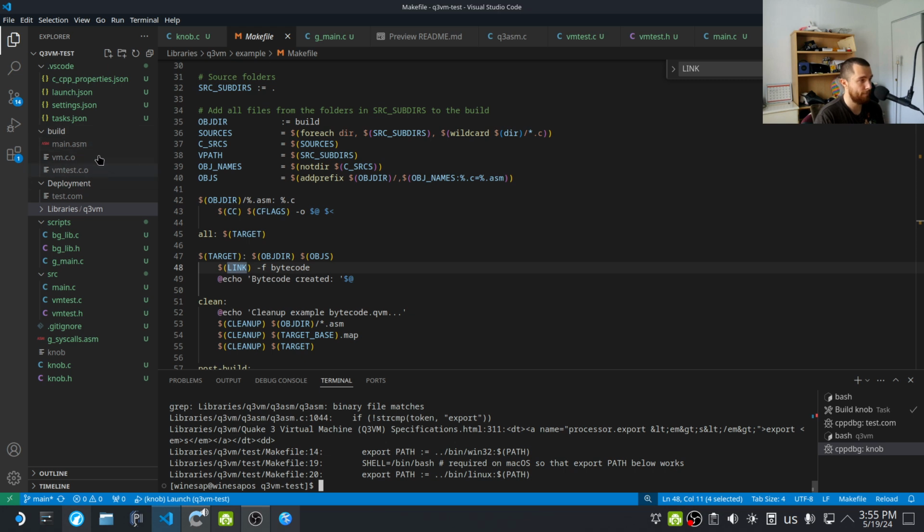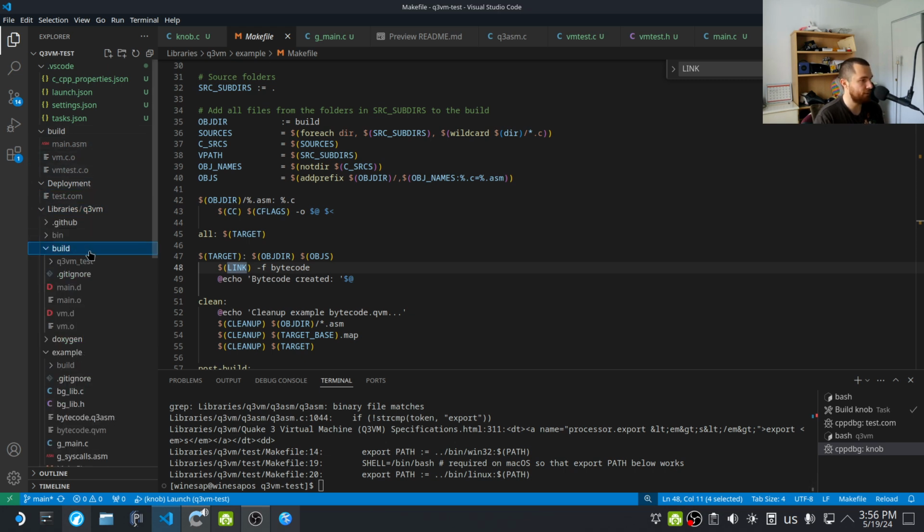Okay. Is there something in that build folder? Bin Linux. There's nothing here that would, like, in the build. Yeah, there's nothing here also.